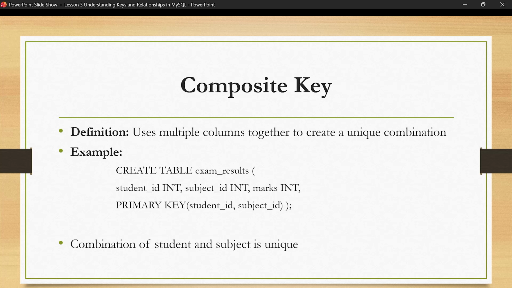But the combination of student and subject must be unique, and it will be unique certainly, because there will be only one entry for one student and one subject. So combining the student and subject will give us the uniqueness. So this is nothing but a composite key.